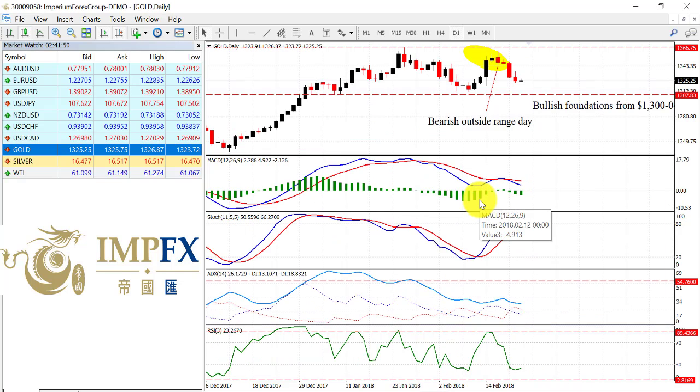Well, the gold outlook is still weak and tumbling since the bearish outside range day, and as you can see now, it's fallen a whopping drop from 1,361 to a low this morning of 1,322. That was after the initial statement released from the Fed, but technically we are still looking to go lower towards the bullish foundations, which holds around 1,300. A rebound from there is anticipated, and we could see a move back up towards the region of 1,360, but not at the moment, while we're still maintaining a bear trend.